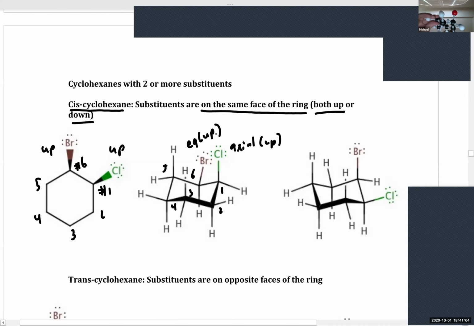Okay, of course there are many ways to draw this structure. If you wanted to take an alternative view, if you label your carbons differently, your chair conformation that you've drawn will look slightly different. So now, subjecting this molecule to a ring flip, I'm going to bring carbon number 1 down and carbon number 4 up. And after a ring flip, we end up with the following structure.